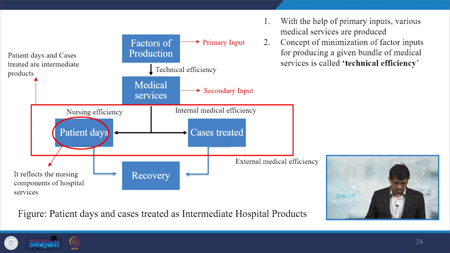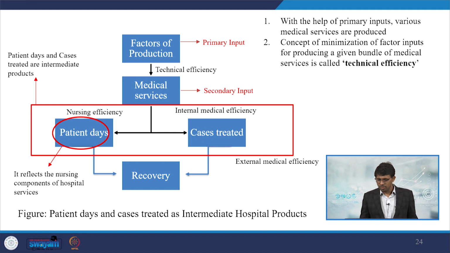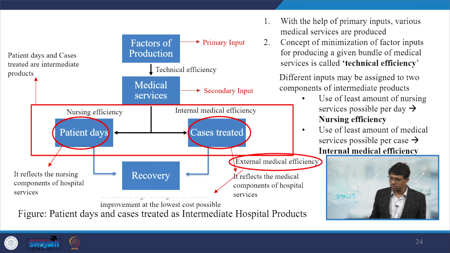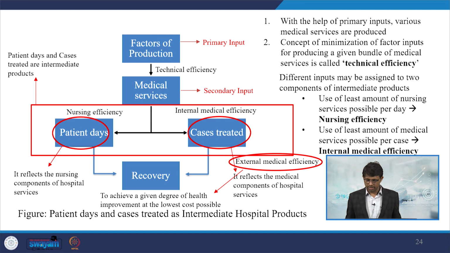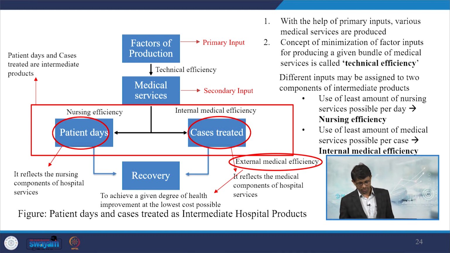So far as patient days is concerned, it reflects the nursing component of the hospital services, whereas cases treated we refer to as the medical component of the hospital services. This point also clarifies how different inputs may be assigned to two components of intermediate products. So this is what we just started explaining as nursing efficiency and internal medical efficiency. In internal medical efficiency, we discuss the use of the least amount of medical services possible per case, so as to optimize the service.